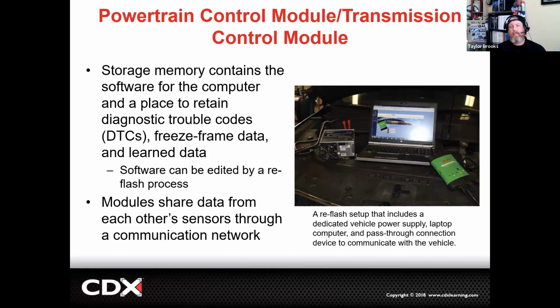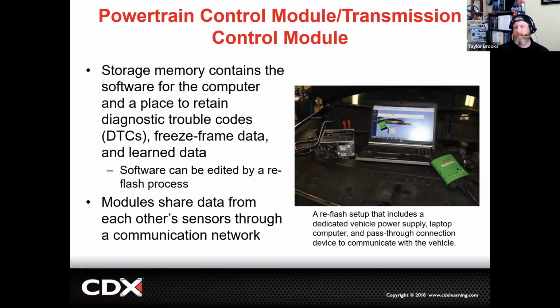A prime example of this is if there's a malfunction with the variable valve timing. Typically, the variable valve timing will either advance or delay the spark at a certain occurrence. From there, that can affect engine performance, which can also affect how the transmission is going to operate. So you may lose power, or it may kind of delay or give when the operator shifts gears, like a delayed amount of output torque, and therefore they might think that there's an issue with the clutch or there's an issue with a particular gear inside the transmission.